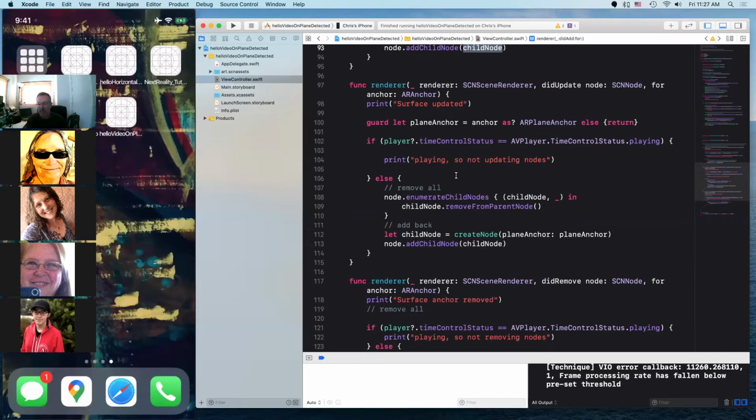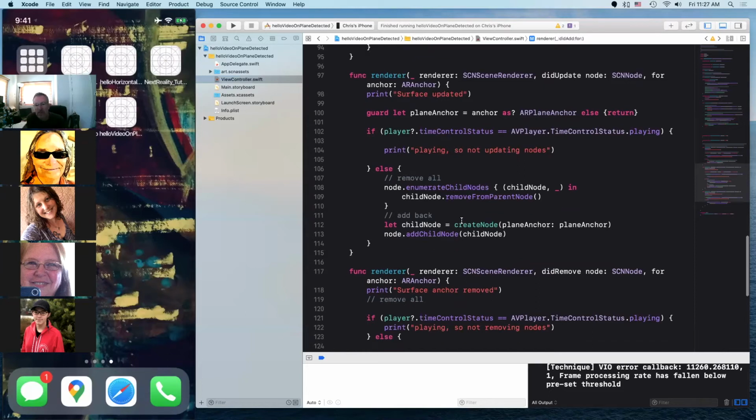Again, I do the same thing. Check, are we updating? Are we playing a video? If we're playing a video, we don't want to mess with it. We're not changing it. We're going to leave it as it is. You can always give the user an opportunity to make a bigger screen or whatever. Say, hey, I found your wall, whatever plane you detected is bigger. Do you want to make the video bigger?